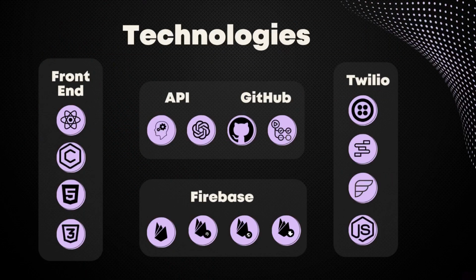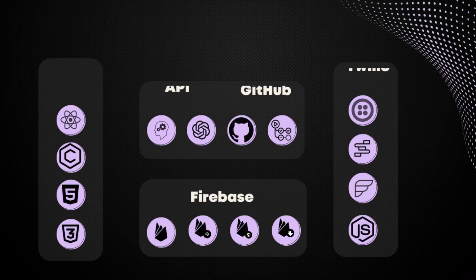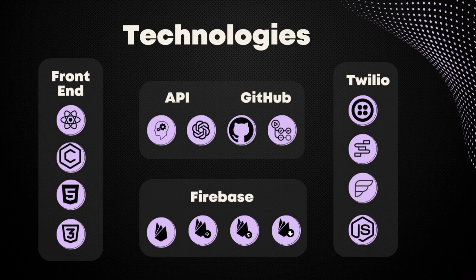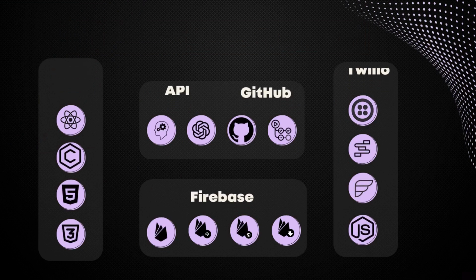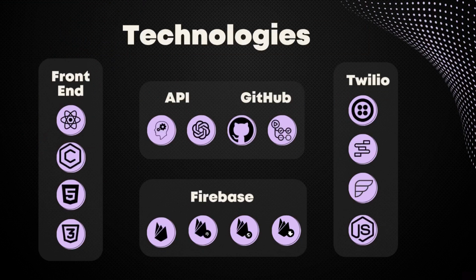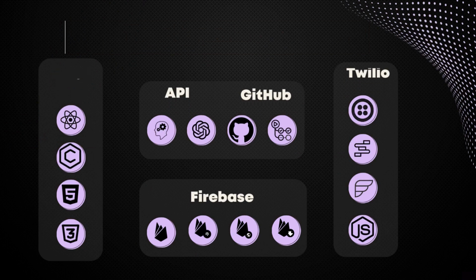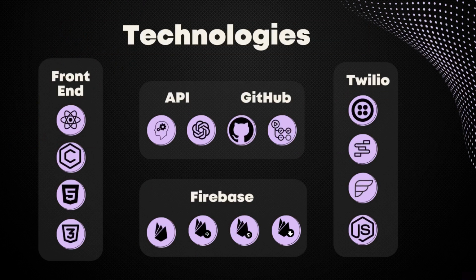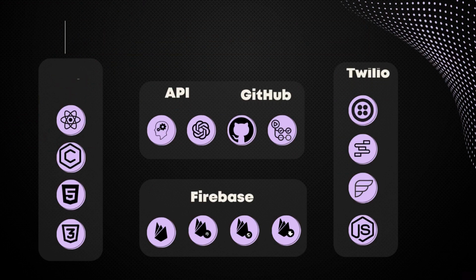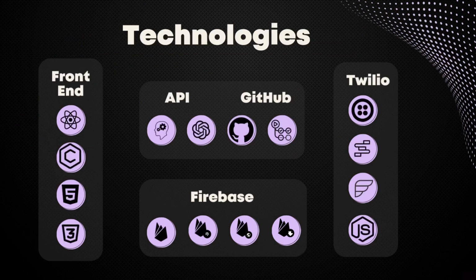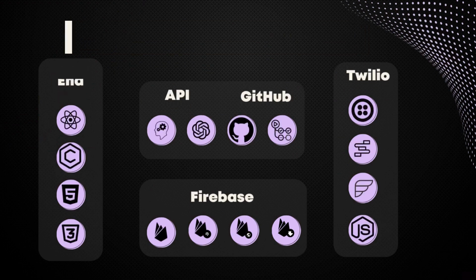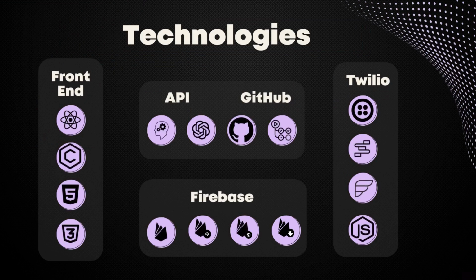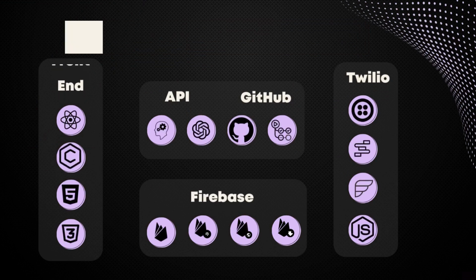Let's talk about the technologies that help bring Support to life. Obviously, we have an amazing front end to make the dashboard work flawlessly, with different libraries to help with that. We have the chatbot, all thanks to Twilio, which brings a conversation flow with a seamless connection between the front end and the back end.